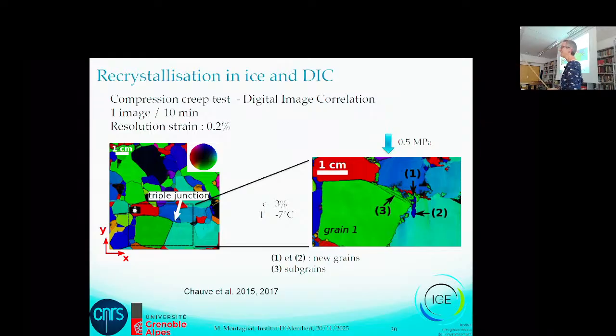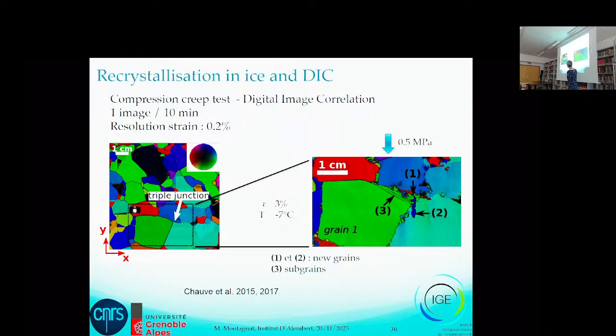What are those? Okay, very interesting question, because I could not talk about it; I didn't have enough time. Why do we get so much dynamic recrystallization in ice at only 3% of strain, which is quite low? It's exactly what you mentioned. Between these grains, around this triple junction for instance, the orientation is marked in color here. So here the c-axis is bluish, here it's greenish, so you have some difference in crystallographic orientation.